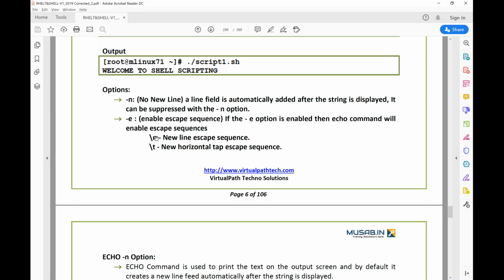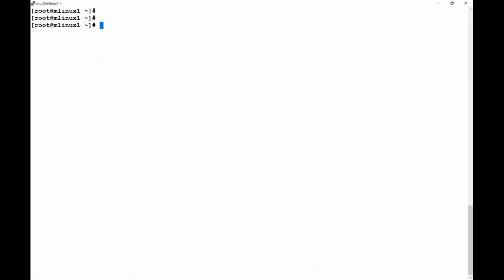Suppose there is an option \n to take a new line after the message. Just now we have learned -n, not to take a new line. But suppose I want to take a new line and print a message, then I can go for \n. Let me explain. Suppose I have two messages, echo hi, and I have one more message, bye.